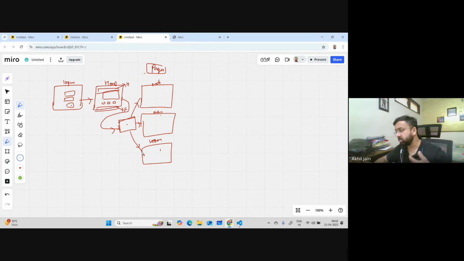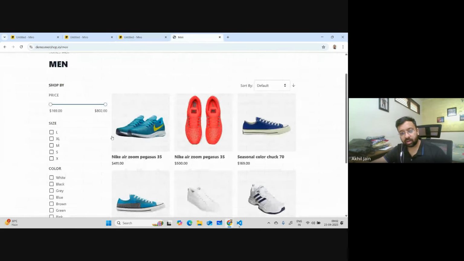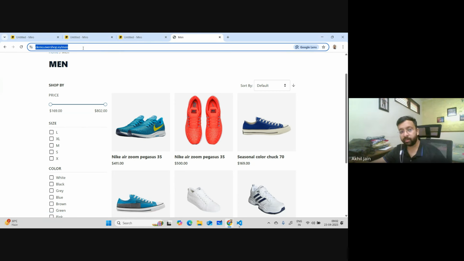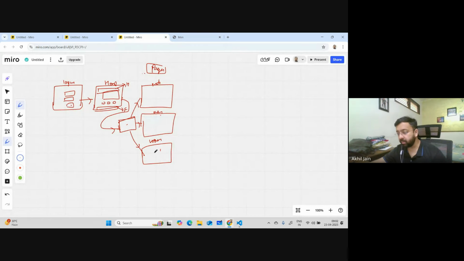As of now, that is not the case. If you see, all three pages have different functionalities. What is changing? Just the URL. So maybe you can just have the URL mentioned in these pages. If you create a class for women and so on, you will just use a method called go to here and just give women, men, and kid. The rest of the information might come from this class. So you can follow this pattern also for this particular page.